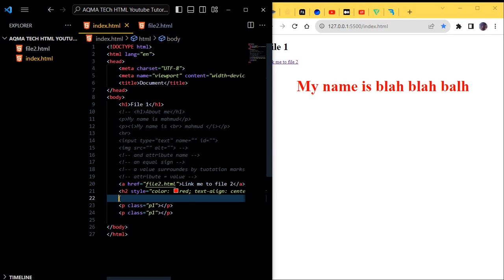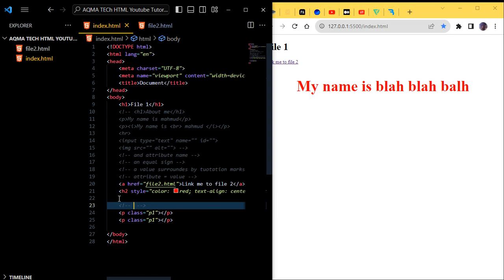So how can you recall, how can you recap, how can you understand it after some time? For you to be able to understand it clearly, you have to make use of what? You have to make use of comments. Let's say I'm using the class attribute to select the p tag. I can just use Control and forward slash to create my comment.